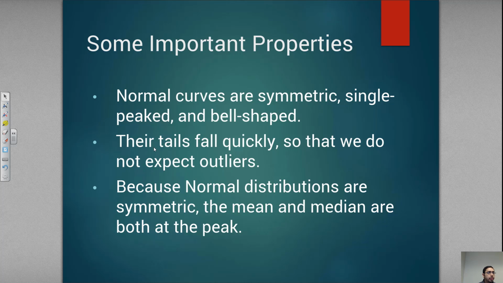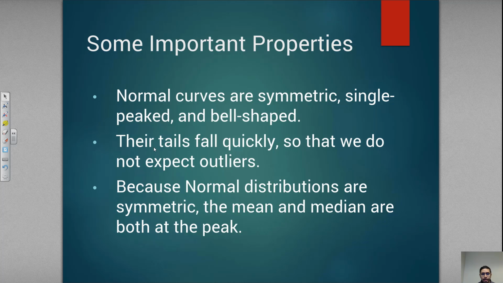so that when we try to fit a normal distribution on a data set, we generally assume, if we can see that the data set doesn't have that many outliers, and outliers are very unlikely to come, that's why we try to fit a normal distribution on the data set. So their tails fall quickly, so there is not much probability there. That implies that the probability that a very high value will come, that is a value very far from the mean, is very unlikely, because that's a very low probability event.